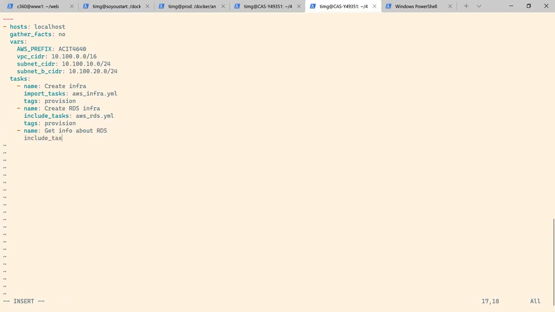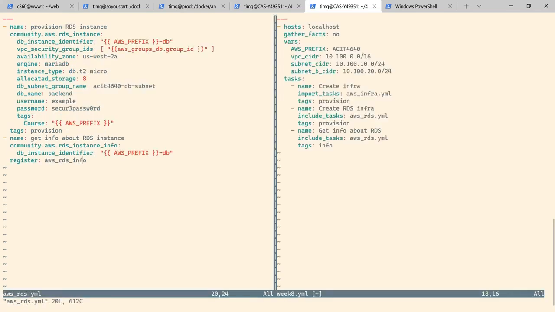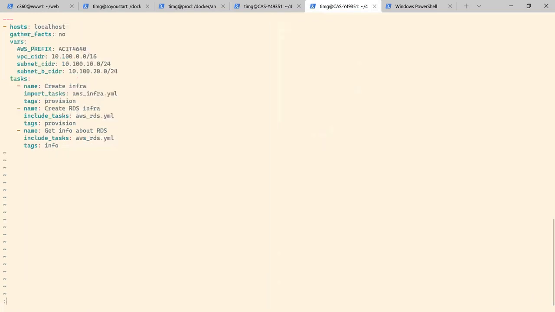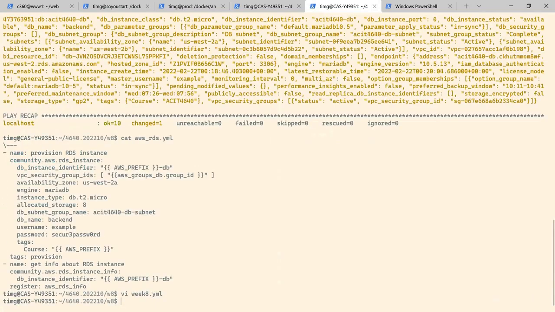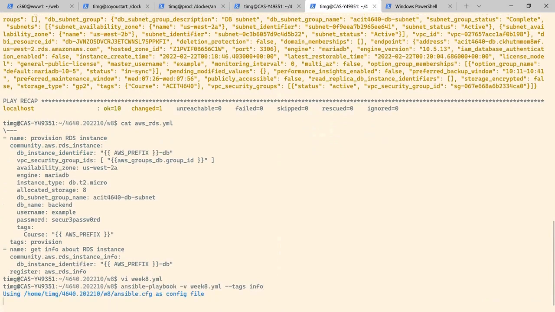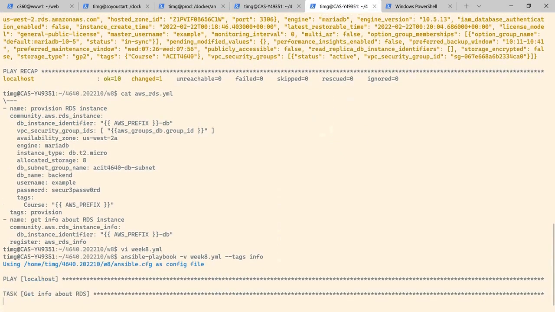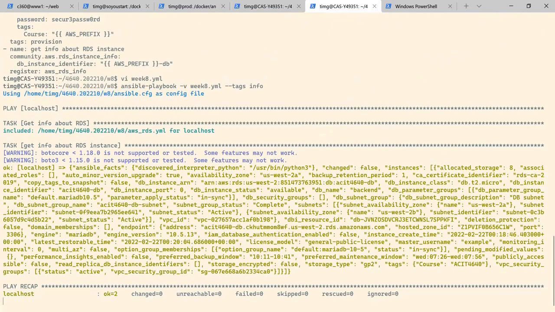Now I'm going to include, and this is why I wanted to use include before, because now I'm going to use include with tag info. And I'm going to just gather information about my AWS RDS. And here I want to make sure that I'm using tags info as well, because I just want to run it on the info tag. Okay, so now that I have created this, I can run my playbook with the info tag, and I should get info about my instance.